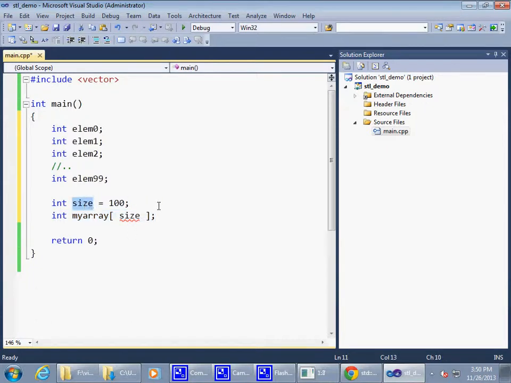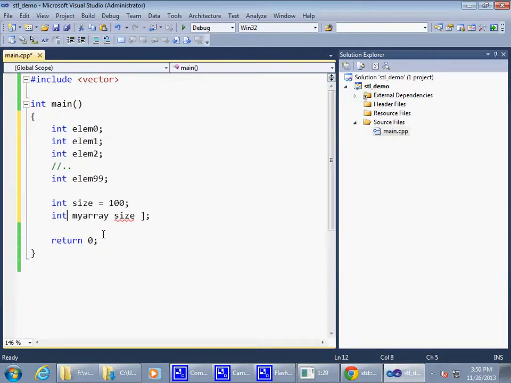If the user is going to decide how many integers they want, then the alternative, of course, is to allocate dynamic memory. But this is more headache. And this time you need to say int my array, right? Something like this, maybe a pointer.